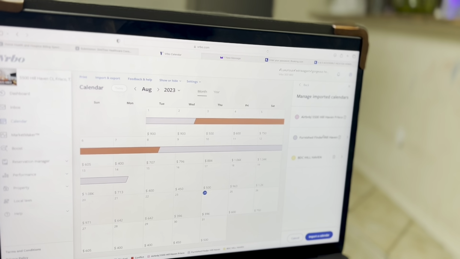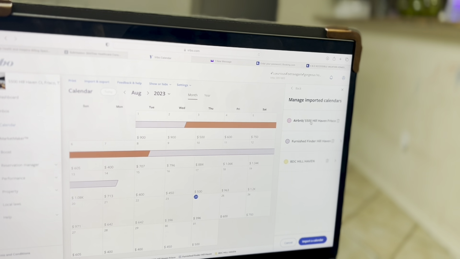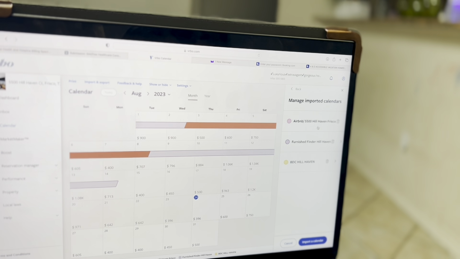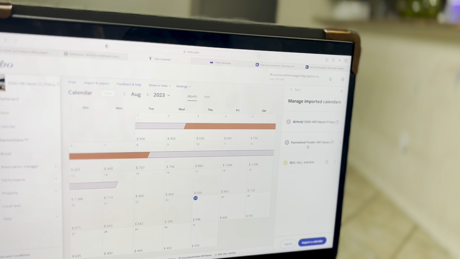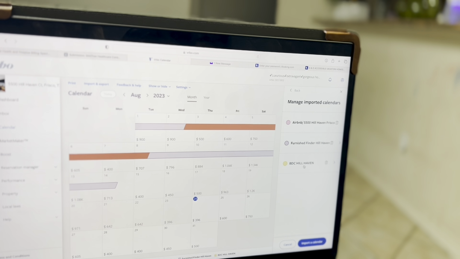So now it's imported the booking.com calendar onto the VRBO. So in VRBO, I already have the Airbnb calendar imported. I already have the Furnished Finder calendar imported. And now we have the booking.com calendar imported.